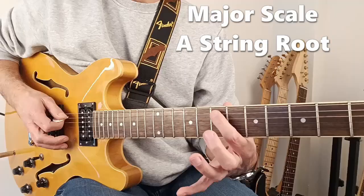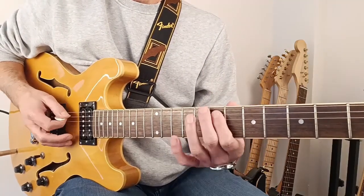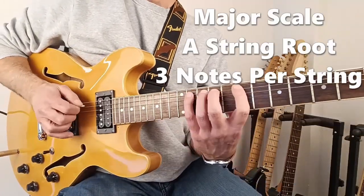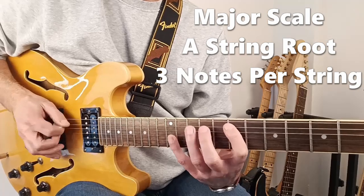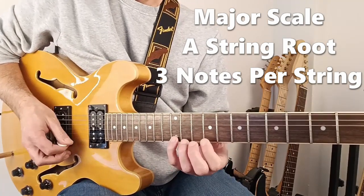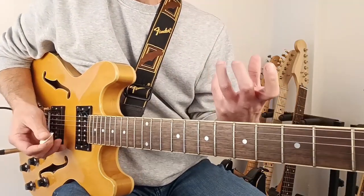But there's also this one, if we started again from the same root note here. We're playing everything in E now, 7th fret on the A string. So now we can do this one, which is another 3 notes per string pattern. Again, really useful, really playable, great for building shapes.